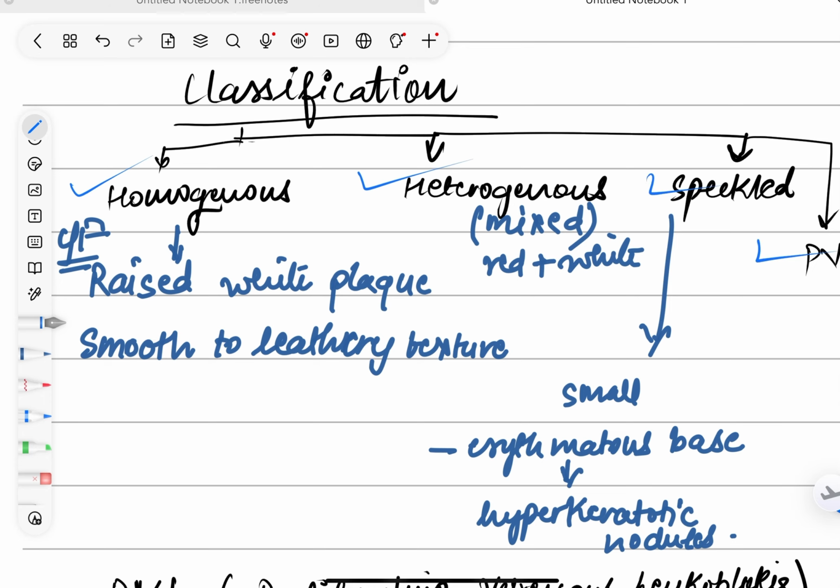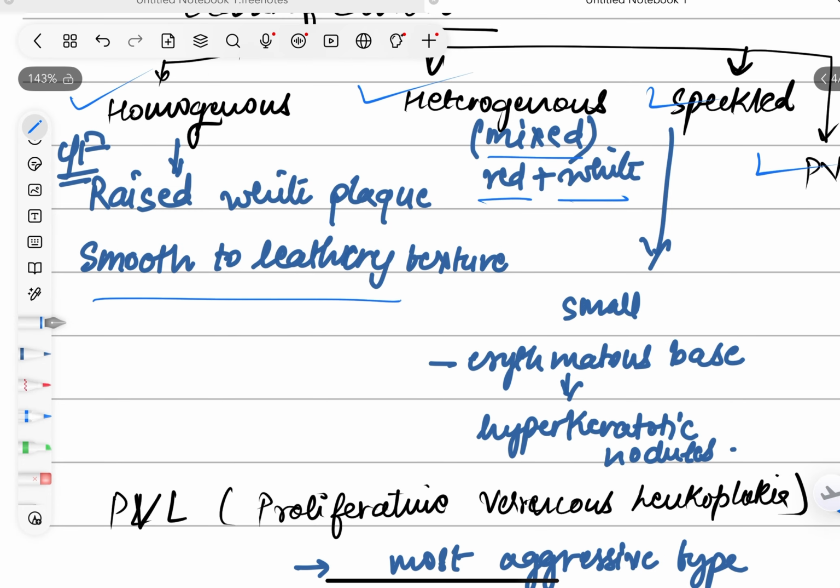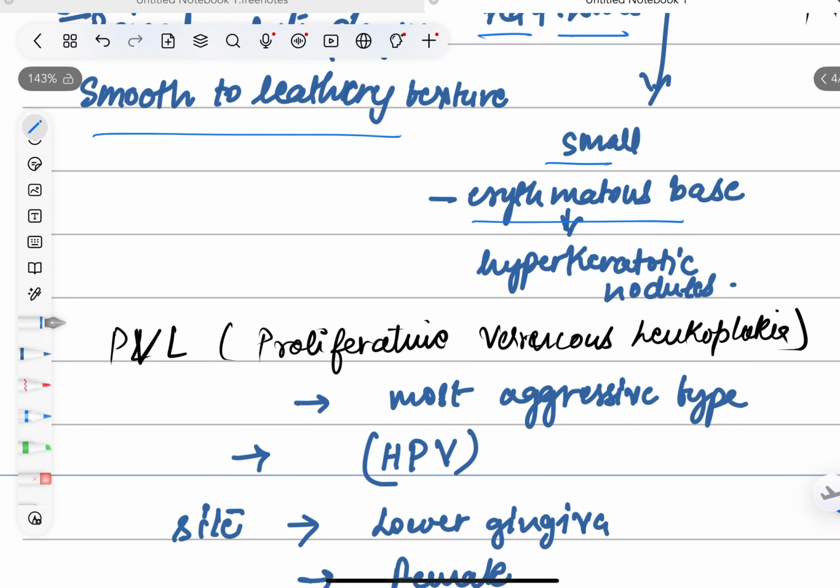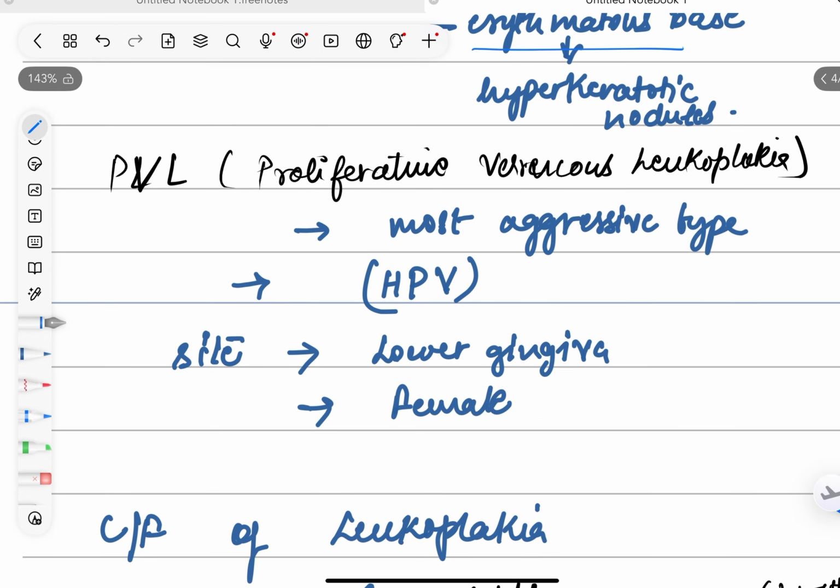And your PVL. Homogeneous will appear smooth and leathery. In heterogeneous, it will appear mixed red plus white. And speckled will be small, plus it will have hyperkeratotic nodules over the erythematous base. Then PVL is your proliferative verrucous leukoplakia, which is the most aggressive type, and the papilloma virus is the most common factor involved with it.